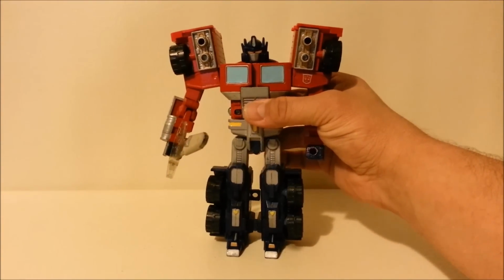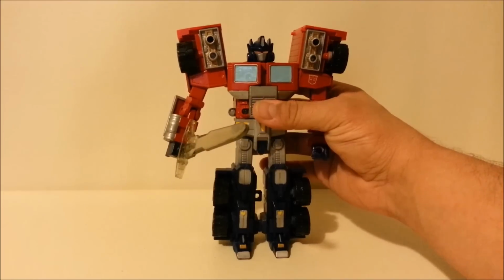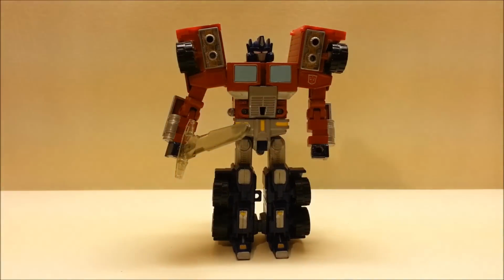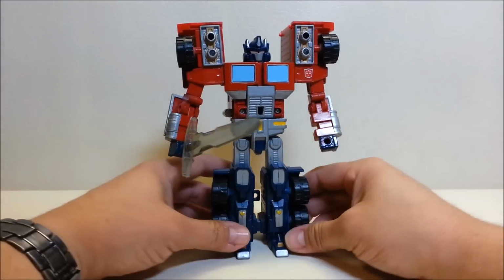You can kind of see a little better there. You turn the lights off in the room, and it does light up the sword real nice. It looks pretty cool when the room's a little darker, but I've got a lot of lights going on in here, so you're just going to have to take my word for it. So there he is. There's Prime in robot mode.